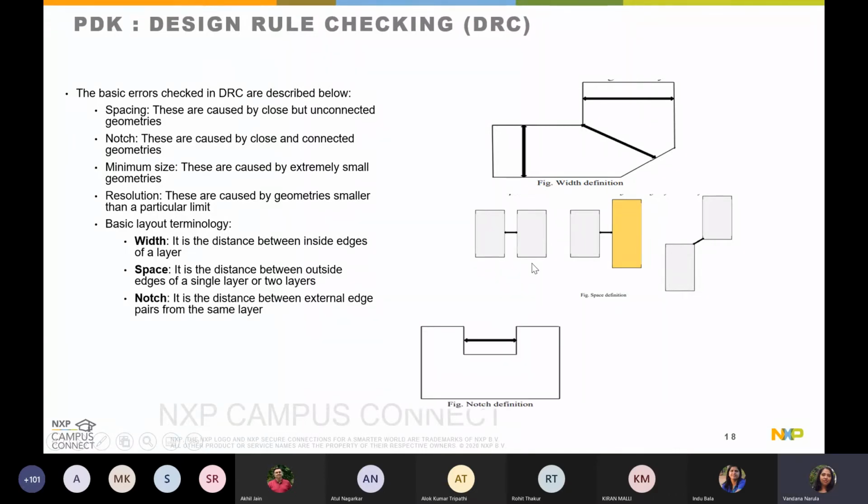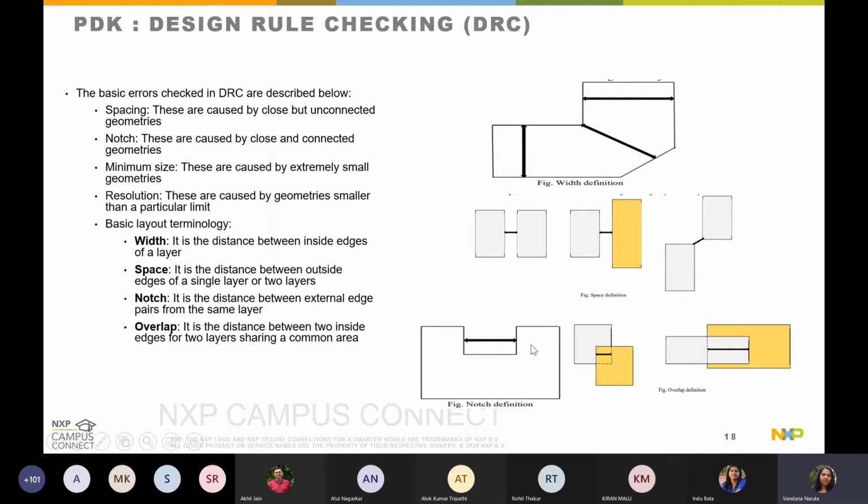Now the notch is on the same shape, but it is the distance between the external edge pairs on the same layer. And overlap, as we can understand from the name itself, is a common area, and the distance between the inside edges of these two shapes.